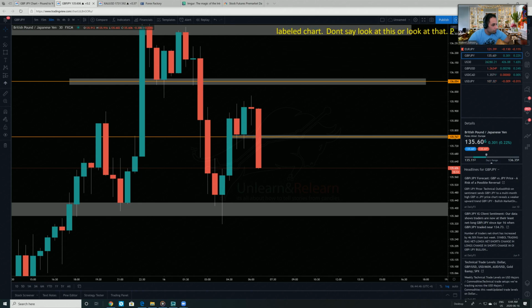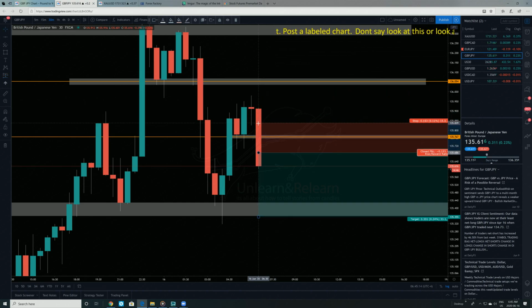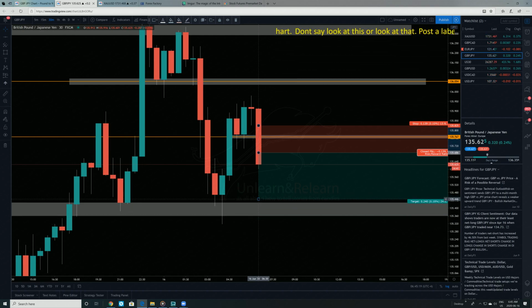What made you set a limit on that spot? Limit. I don't know what that means. There was no limit. I was talking about it, that if price comes below here, there's a very high chance it's going to continue moving down. So this is not an easy trade, it's an advanced trade. So my entry is somewhere over here, 135.685. Stop is in the middle of this range, aiming for price to continue moving down to like 135.440.